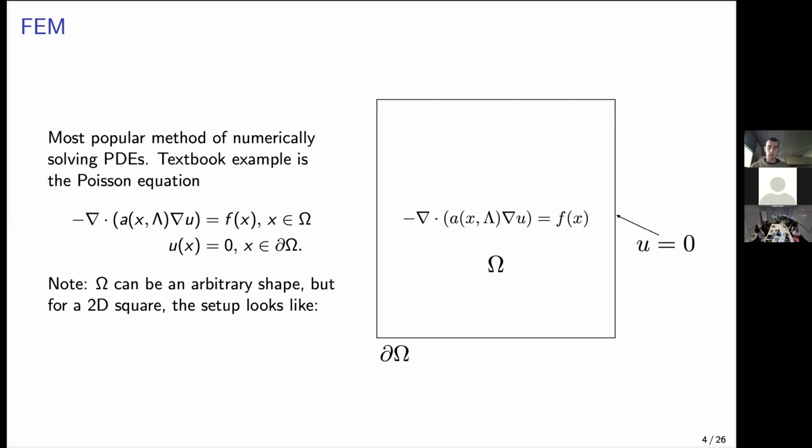and then assuming a Dirichlet boundary, so a constant boundary, without loss of generality, you can just set this to zero along the boundary, and you get the sort of problem set up that you have here, that you have some dynamics inside of your domain omega, and omega can be as complex or as simple as you would like it to be. And then you have some boundary conditions on the boundary. And for a 2D square, you get this sort of thing here. This is obviously a continuum model without any sort of discretization inside of it.